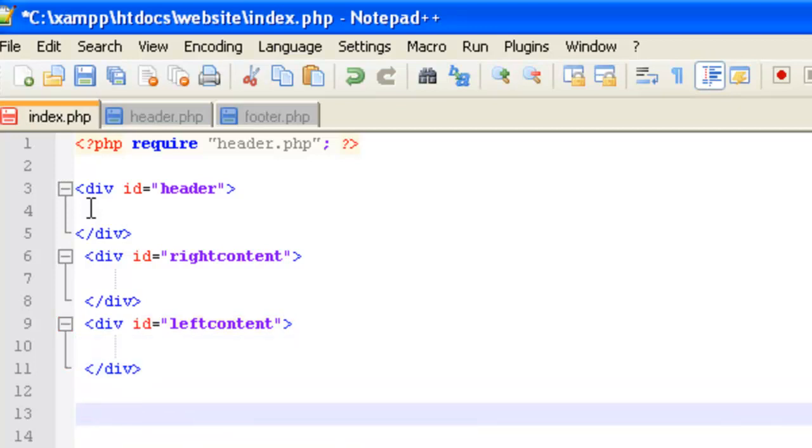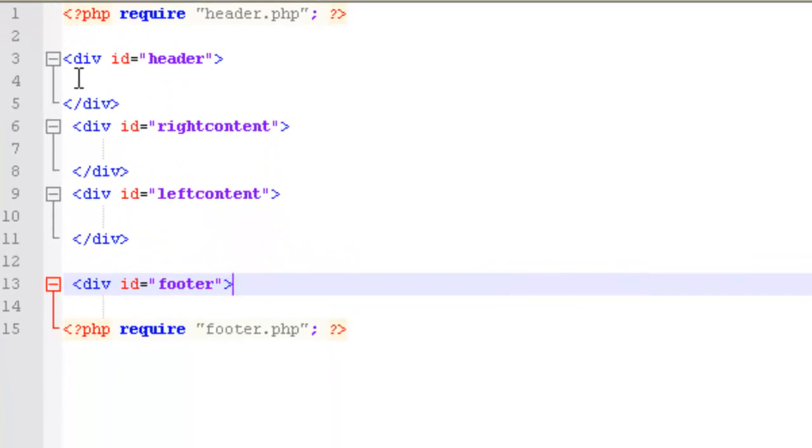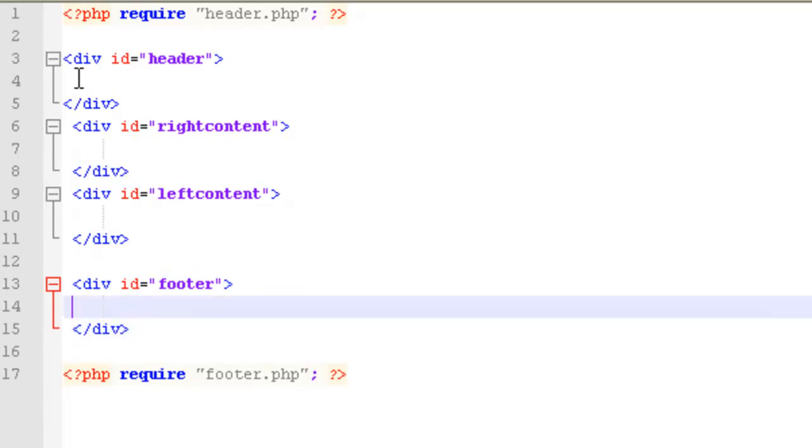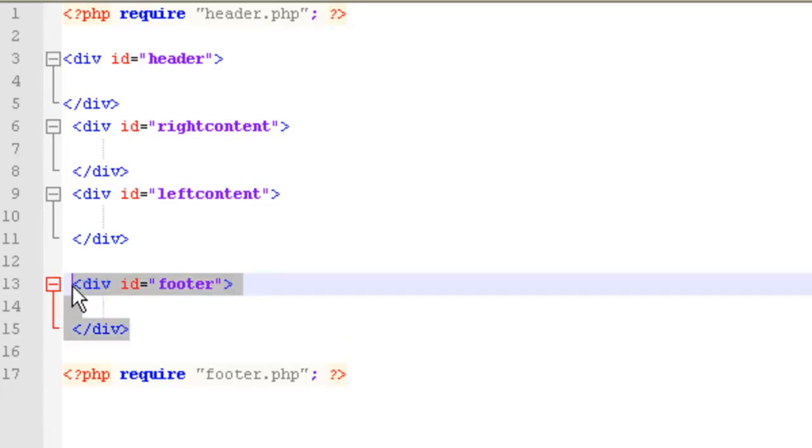So make yourself a footer div and name it footer. Just close it and save it. Now that you know we created a footer, you also notice that we created a file named footer.php.